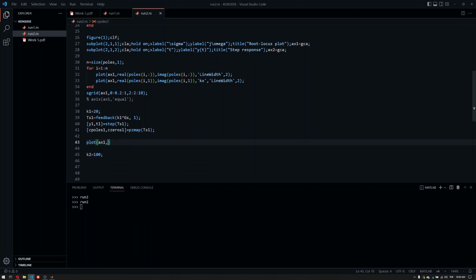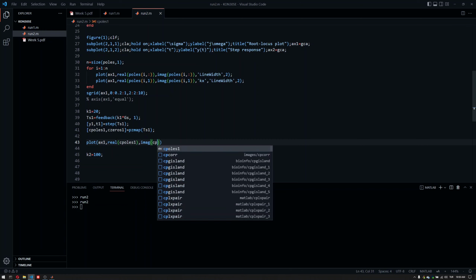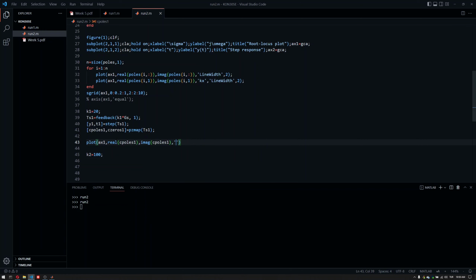What we need to plot is the real values of poles and the imaginary values of poles with a marker X, with a color that should be red, for example, and line width 2.